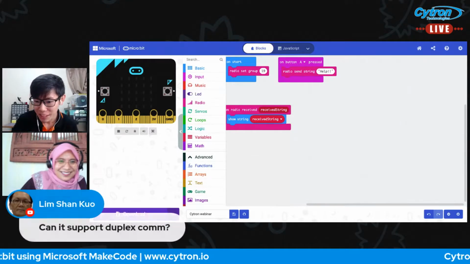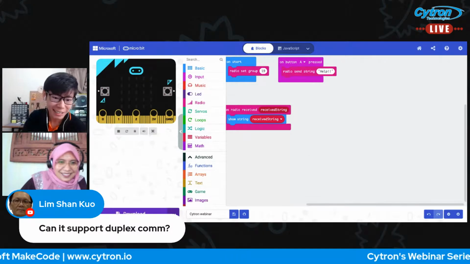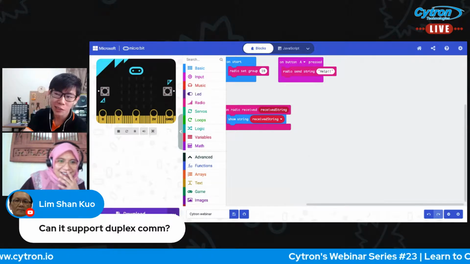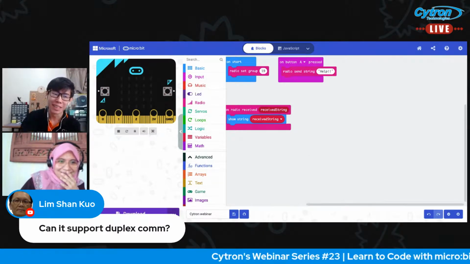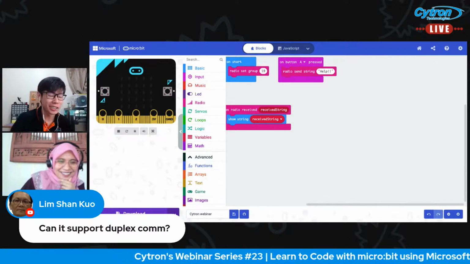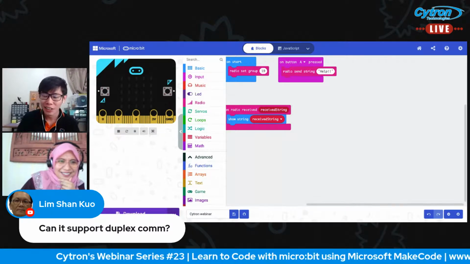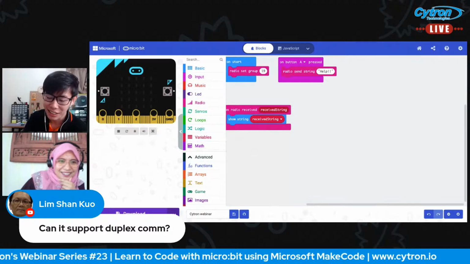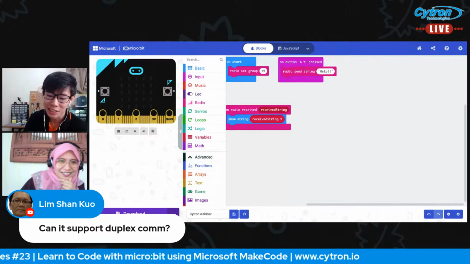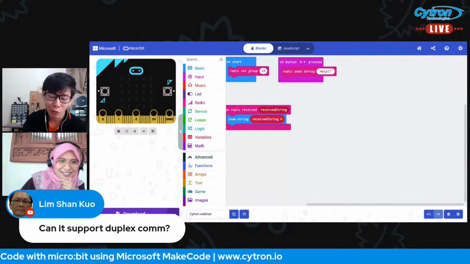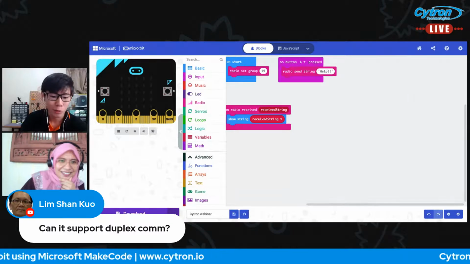We have a very complicated question here. Can it support duplex communication? I'm not sure what duplex com is, but there's a transceiver in there, and it can do transmitting and receiving, dual communication, right? But do bring these questions to our Telegram group, which I'm going to share next.